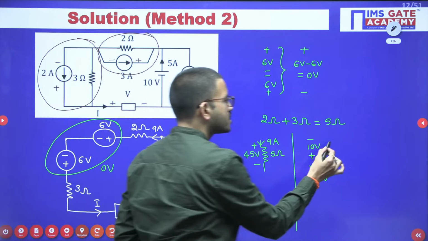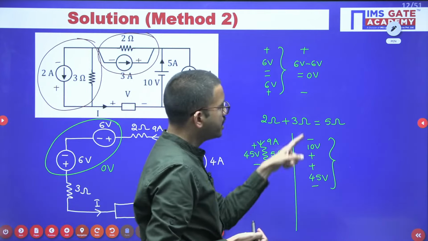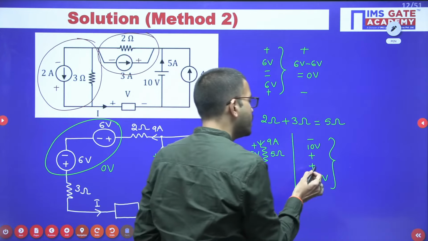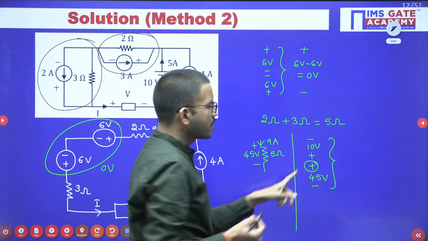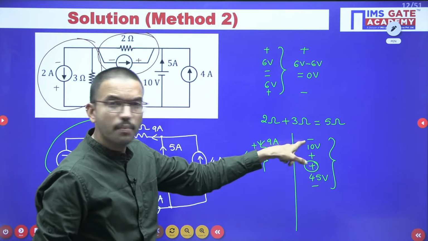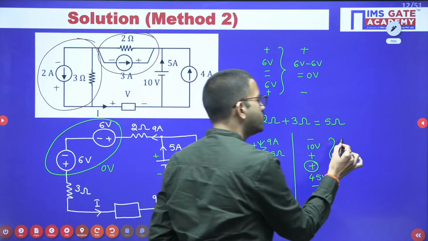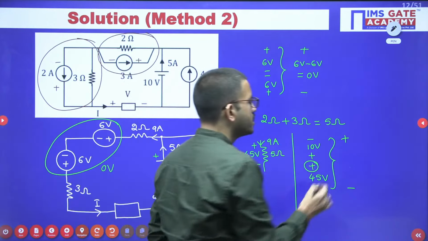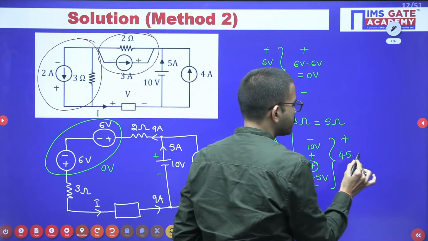Now the resultant voltage. Just like before, plus minus and minus plus, obviously we will do subtraction. In this case the plus minus polarity has more value compared to minus plus, so the resultant voltage polarity you are going to get is plus minus. 45 minus 10 is nothing but 35. So 35 volts you are getting.